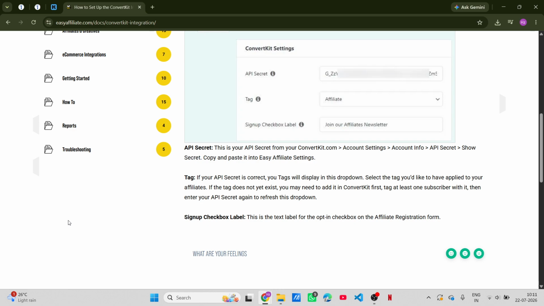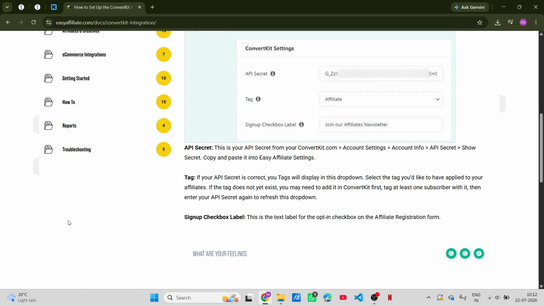Now, continuing with the sign-up process, you might be asked to provide some additional details about how you plan to promote ConvertKit. This can include the platforms you use, such as if you have a blog, YouTube channel, or social media accounts. Be honest. They want to understand your marketing approach. This part is important because it helps ConvertKit know how best to support you as an affiliate. After confirming that all your information is correct, hit the Submit button. Congratulations! You've taken a significant step in joining the ConvertKit affiliate program.